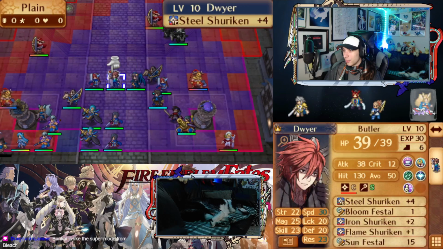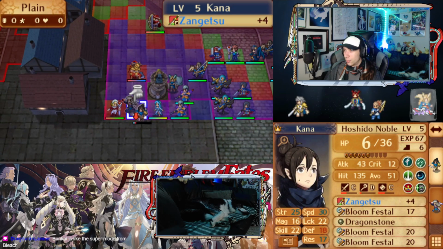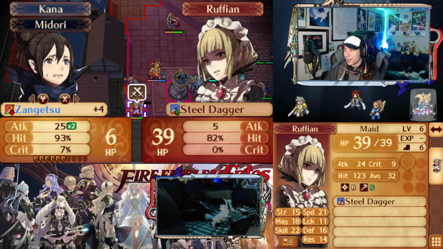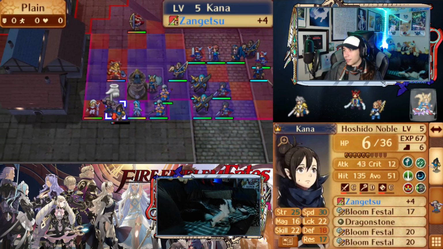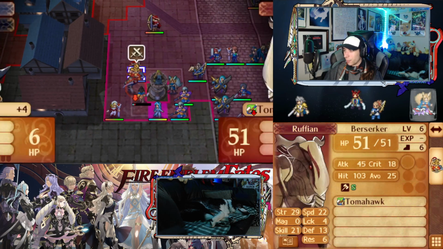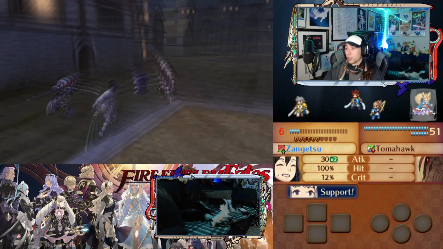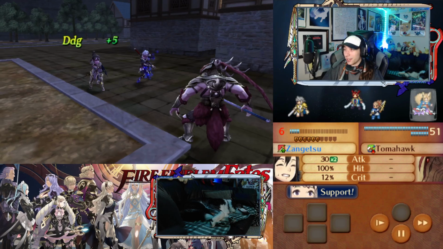What are we doing to deal with stuff over here? Crap. Kana, you can take a little timeout for a hot second. Oh, Midori's potential double sucks. You can't counterattack with the tomahawk anyway. This is actually just fine for Kana to get this.